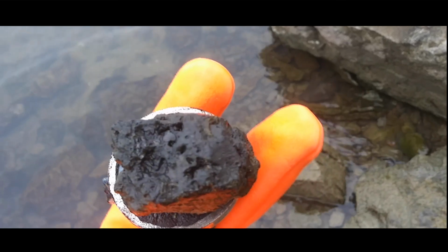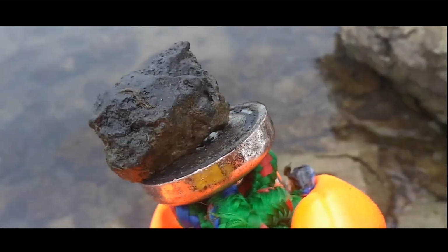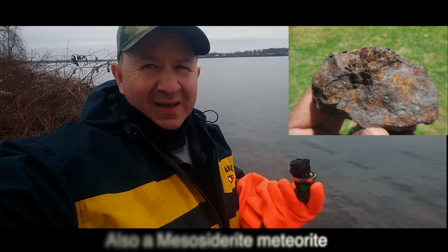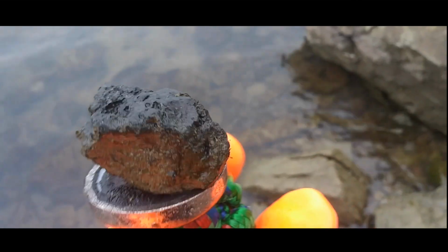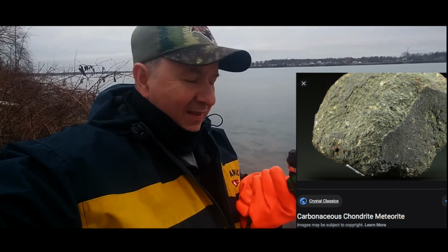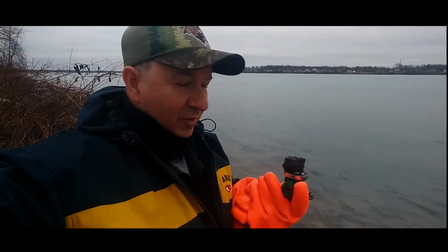Check that out. And I can see what looks like a black crust on there. I see a couple bubbles, and bubbles are never good for a meteorite. Very rarely. The rarest of rare meteorites will actually have some holes in them like this, and that'd be a carbonaceous type meteorite. And you would never be able to really, unless it fell yesterday or maybe a month or two ago. If it fell here and fell in the water and I pulled it out as a carbonaceous with a little bit of magnetism to it, most of them aren't that magnetic anyways, then it's a possibility, but I can almost guarantee 99.9% that this is not a meteorite.